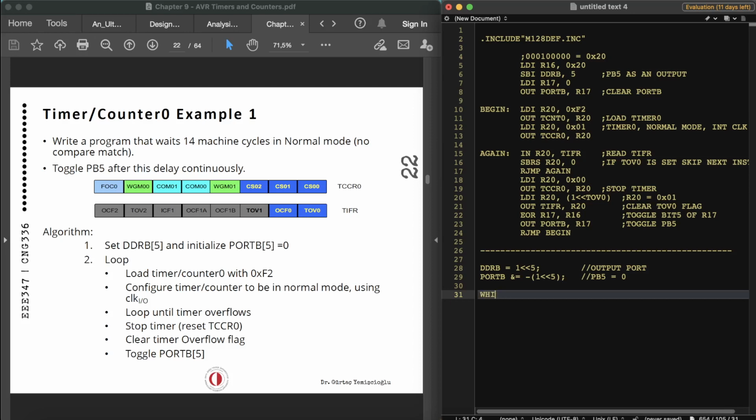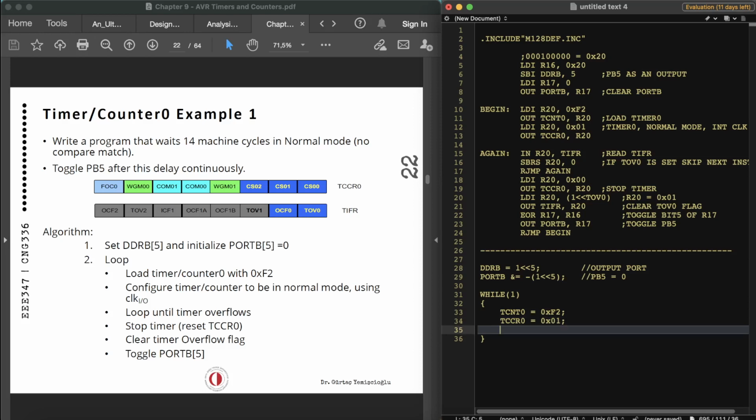Now, while it is 1, let's open the braces and say TCNT0. We have to set TCNT0 to 0xF2 and TCCR0 to be 0x01.